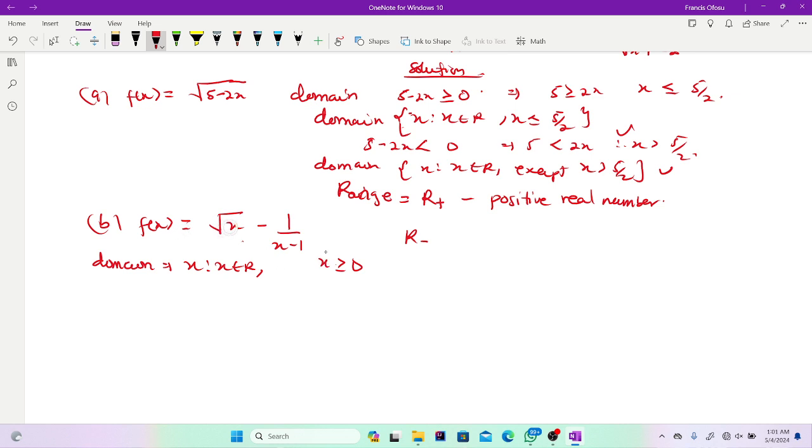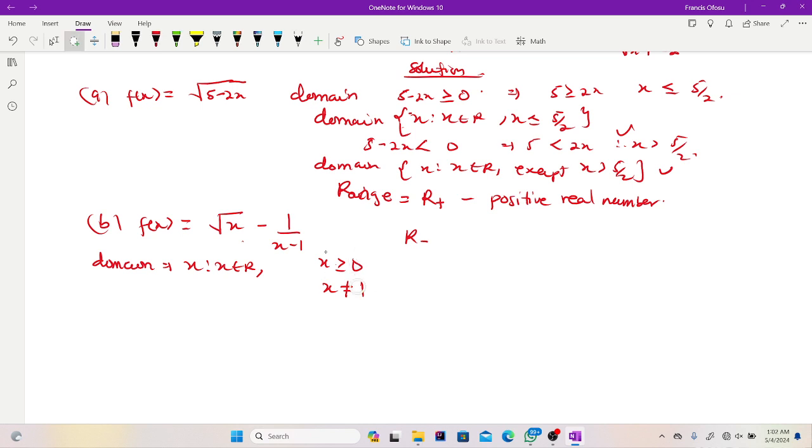So as I said, the square root of x here is telling us that x is greater than or equal to 0, right? Then the x minus 1 here is an expression which will become undefined when x is 1. So x is going to be greater than what? 1 for this side. Or x shouldn't be what? 1. So let me make it this way. x is not equal to 1.